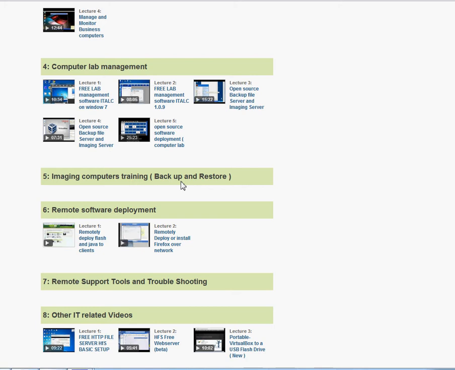You don't want to start from scratch on each computer. Imagine how much time it's going to take to finish 30 computers. It's going to be such a hectic thing, trying to remember all the stuff and do all the little updates, and it will become a crazy part of your life. So that's where imaging plays a very big role.